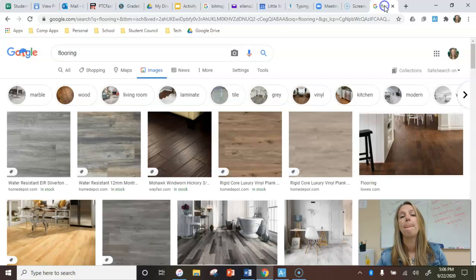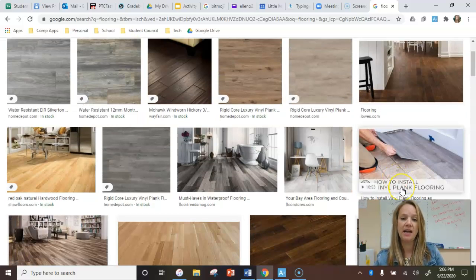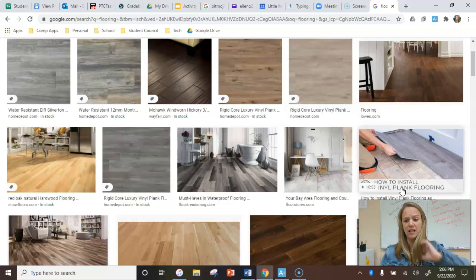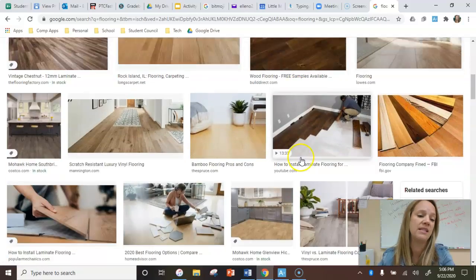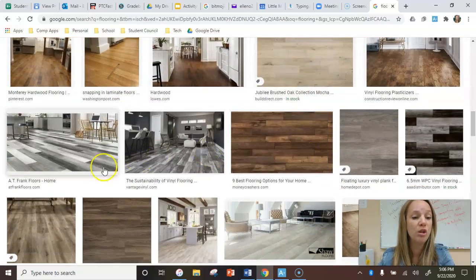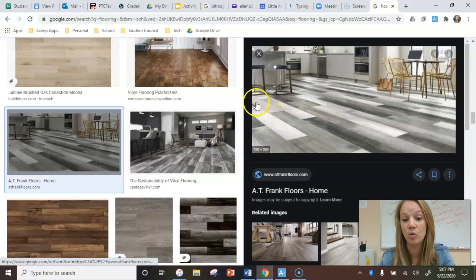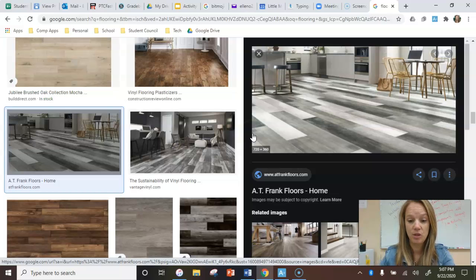As for the flooring, what I would do is I would just come to Google and either type in like carpet or flooring. I already typed in flooring. And don't forget, guys, when you get good at tech, you learn to use lots of different resources to get it how you want it. So for example, I was scrolling through these and I really like this one, but I don't need this stuff that's in the background. So I'm just going to screenshot this bottom part because I don't need much of a floor, and I'm going to use that. So I'm going to show you how I did that.